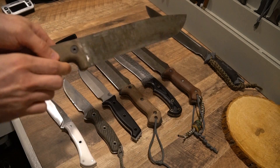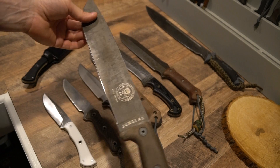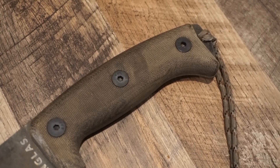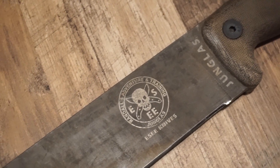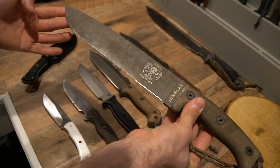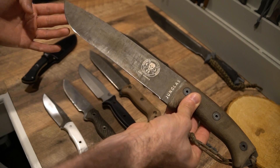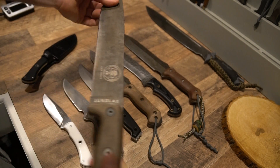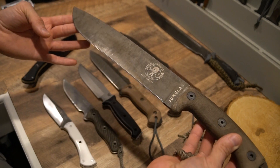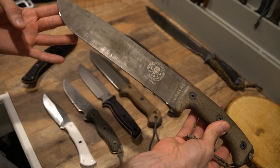I've never been a fan of coatings, and especially when it comes to something like the Esee Hungilis. Here you see this beautiful slab of 1095 that I've absolutely stripped the coating and added my own custom patina. This gives it that sort of weathered and used look — and that's part of the story. This blade is weathered and used; it's definitely a go-to blade for me. This has had a lot of handle time in my hands and I love it. Just something about modifying and customizing a blade that really makes it your own, and I tend to gravitate toward it even that much more.